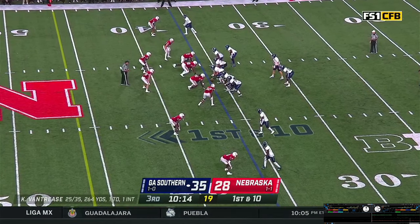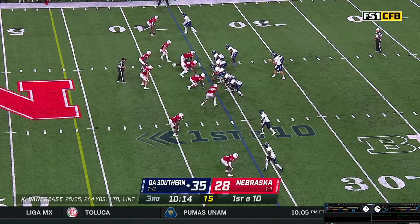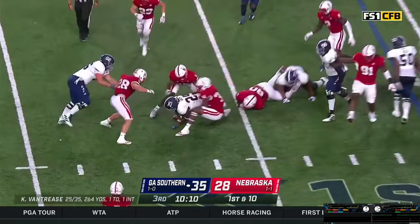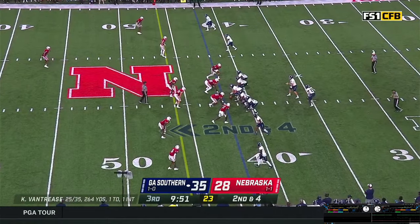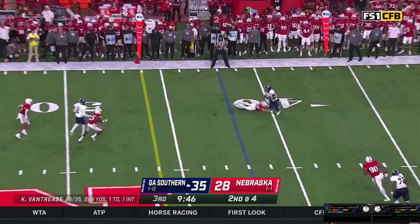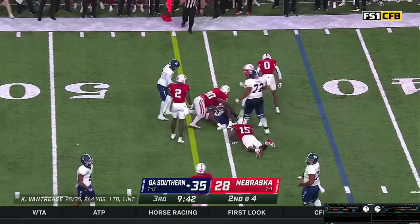Two to the near side, one wide out right. White shifts from the left to the right — Vantrese turns, gives it off to Jaleel White, fights for five, almost six yards. Second and four. Now it's an empty set as White drifts out — Vantrese steps, throws in the flat. White makes a catch, slips a tackle, gets upfield — a yard short on the first down.